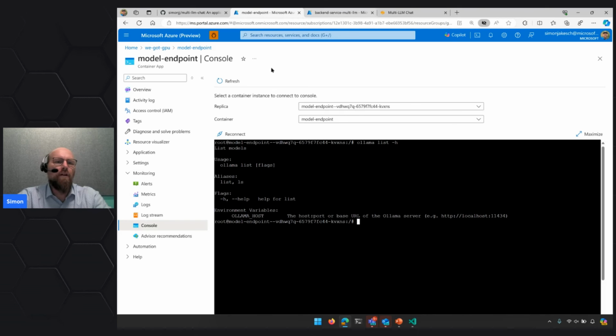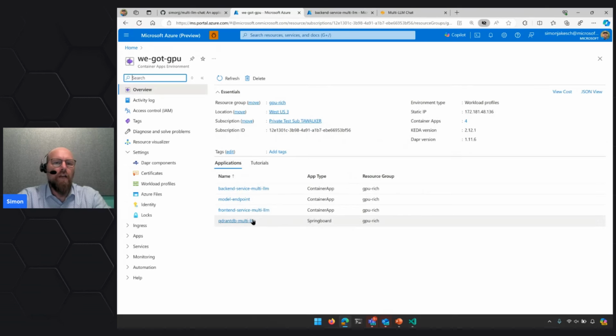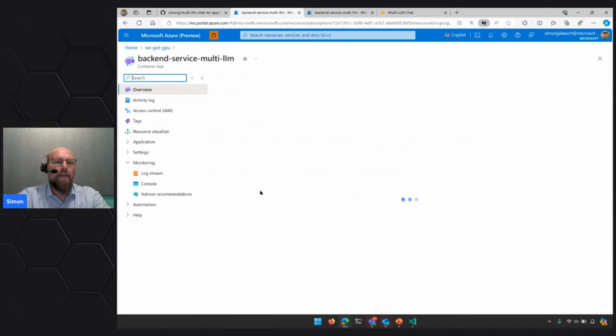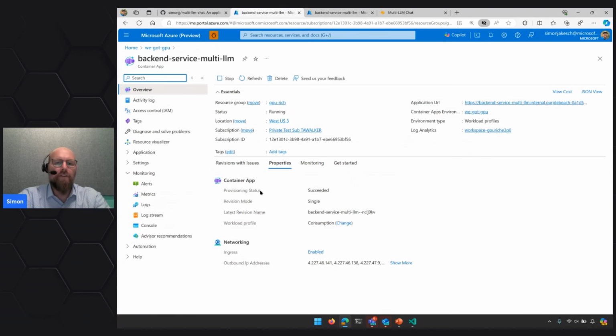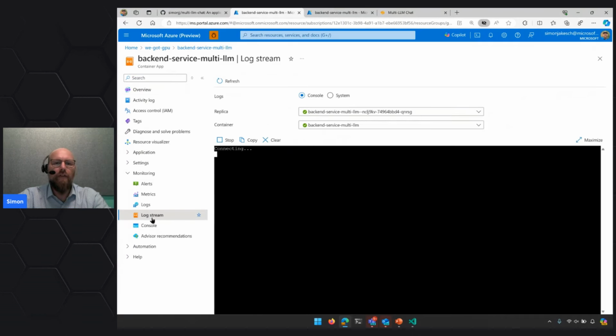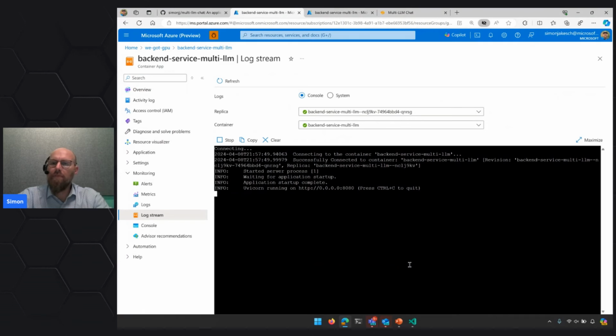And then we also have our backend here. As I mentioned before, the backend is a centralized broker. It does a lot of the ingest of the PDF. It creates the embeddings for that PDF. It then interacts with the model endpoint and returns the results back to the front end. We have quite a bit of useful logging in here as well. So I'm going to keep this up while we start interacting with the front end.